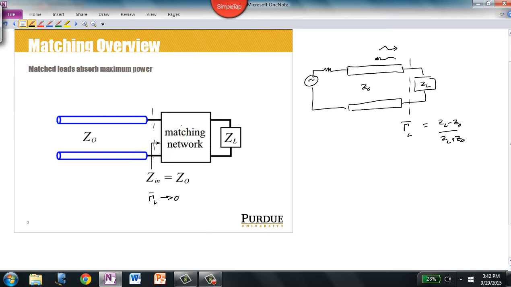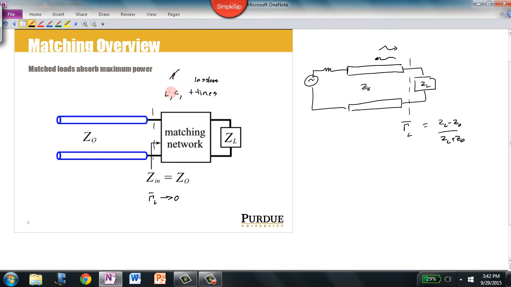If we make this matching network consist of nothing but inductors, capacitors, and T-lines, then all the power that makes it into the matching network must be delivered to the load. And this is because we know from reactive circuit theory that inductors and capacitors, because they're reactive, don't consume real power, right? There's no P in watts consumed in inductors or capacitors. And for lossless T-lines, the same situation exists. The definition of a lossless T-line is that no power can be consumed.